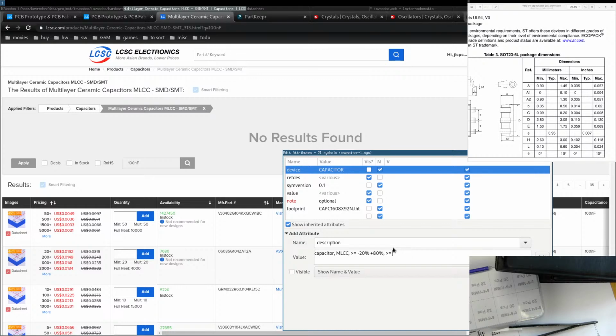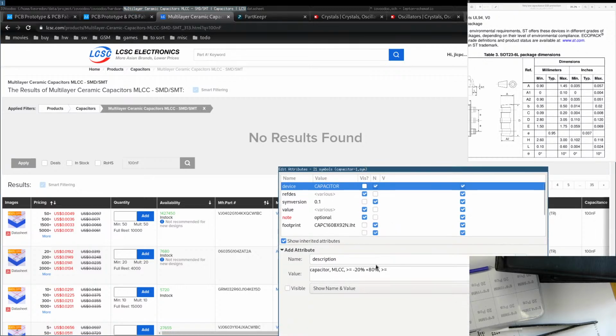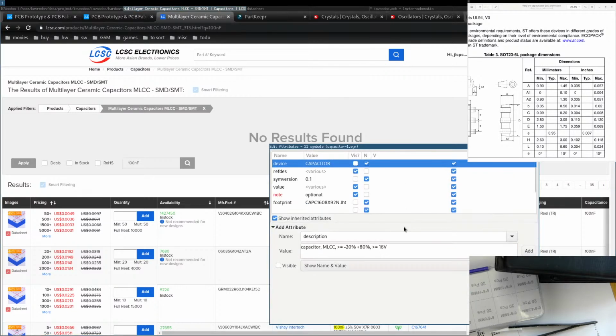When you have 100 nanofarad, it is at a specific voltage. If you go above 50% of this voltage, the capacity drops really fast. This is why you need at least twice the voltage. I need at least 16 volts, and most of the time it's 50 volts. At least 16 volts, so it's 3 times the voltage.